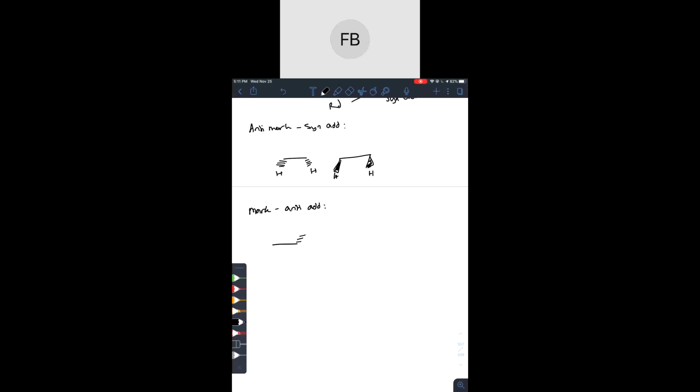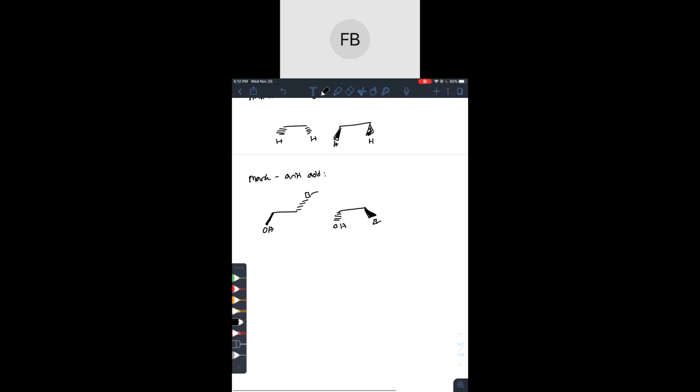So you can either add your Br here and your OH here, or you could do it the other way. I mean, you could draw them both going in the same direction and just indicate with the arrows. So you could have the Br like this, and the OH like this. Either way, you just have to show that one's going up, one's going down. And he doesn't really care about the specifics of everything else. So that's the difference between Markovnikov, anti-Markovnikov, syn addition, and anti-addition.